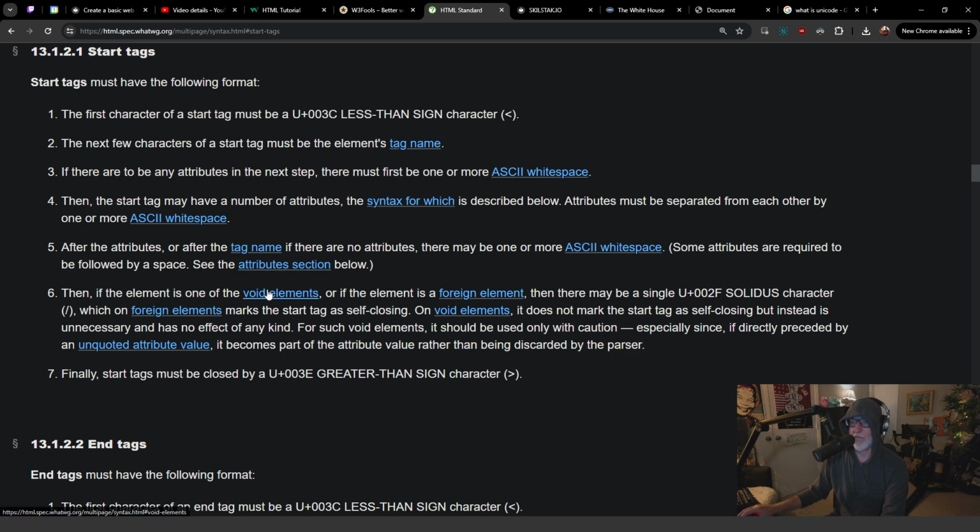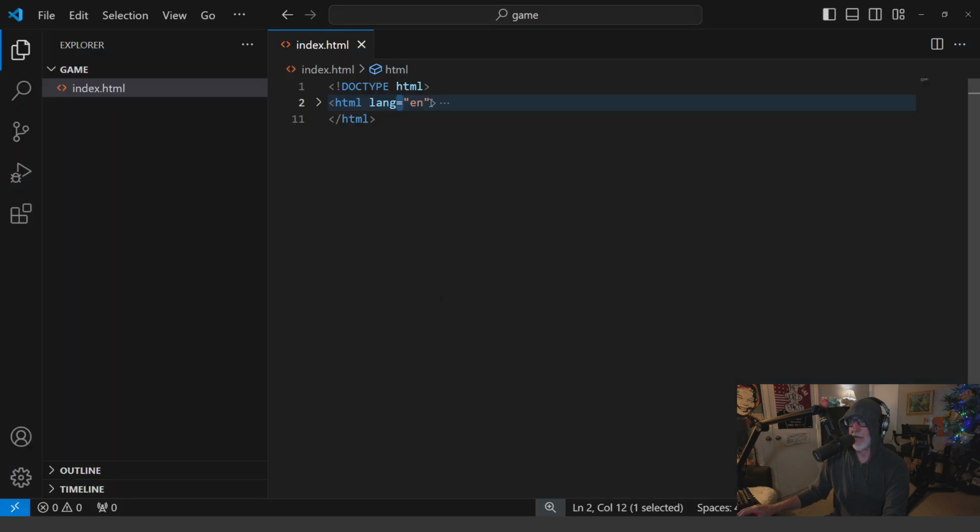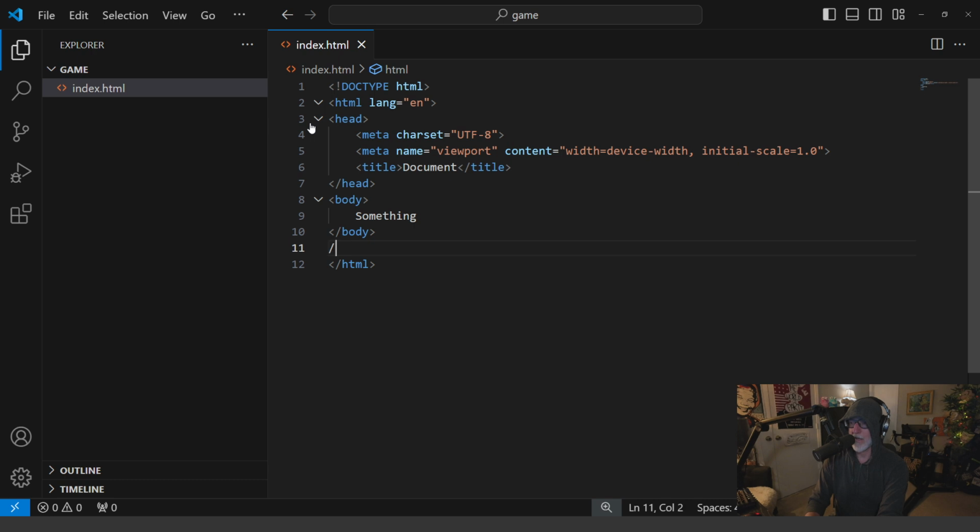And if it's a void element, that means there may be a single solidus character, a slash, on the foreign elements. That means it's actually okay. This is not valid, but having a slash there for a void element like a break is okay, and it's a part of the leftover standard. So having a BR slash like that is okay. See how it's okay? That's because it's a void element. That means it doesn't need it. In previous specifications, you had to do that, but you no longer need to as long as HTML5 knows that it is a void tag.